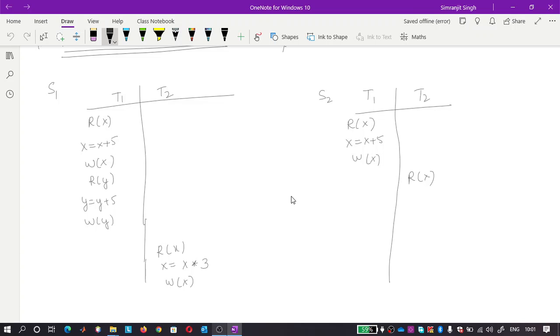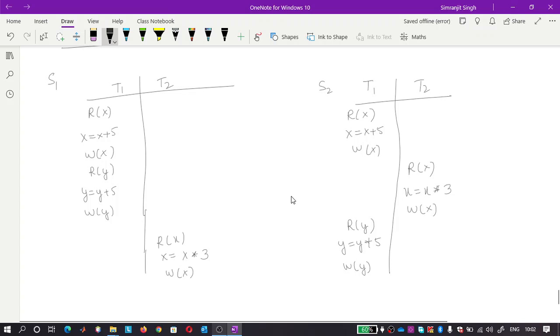So we have already seen that just adding the values here and interleaving the transaction in between, and we are multiplying it by 3. Okay. So moving on with that, we are writing a value here again. Then we are reading the value of y, and y is now a different data item. So you can add the value 5, and then you can write the value of it. Okay. So now see, this is S1 and this is S2.